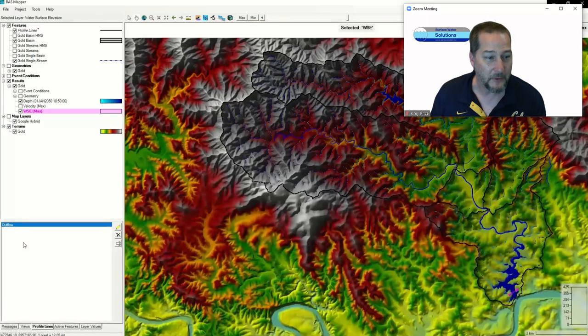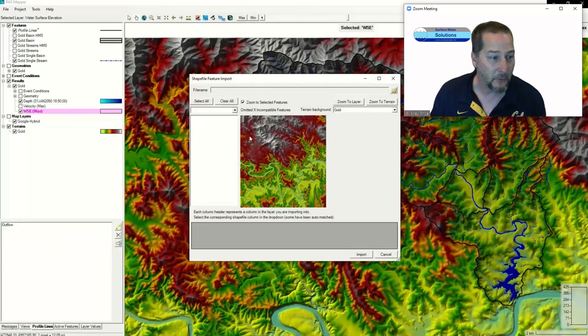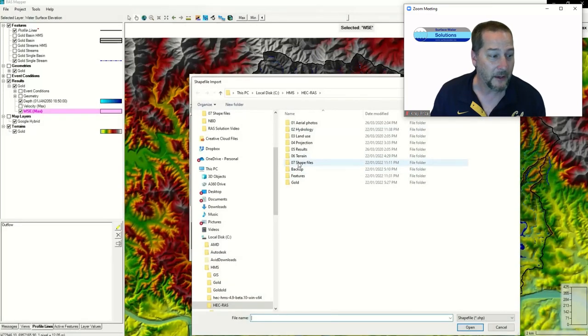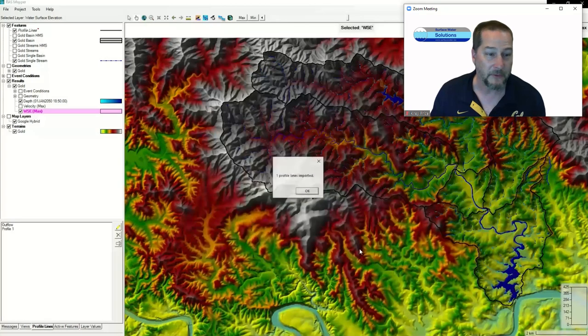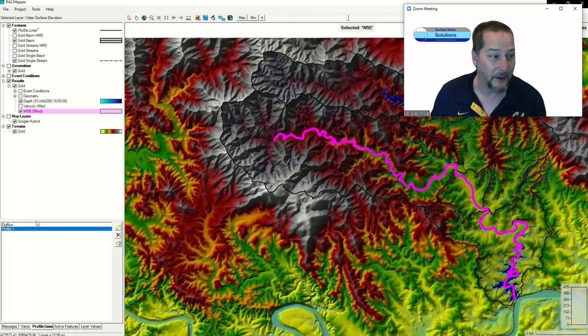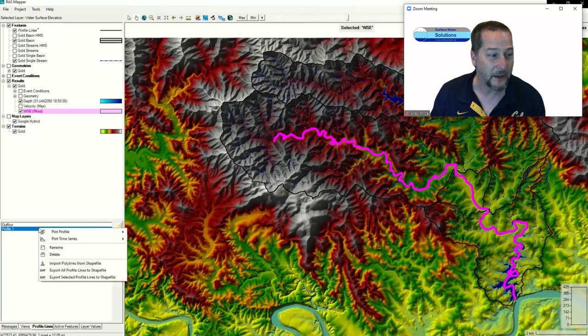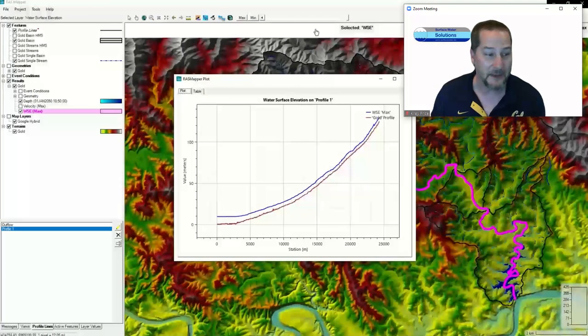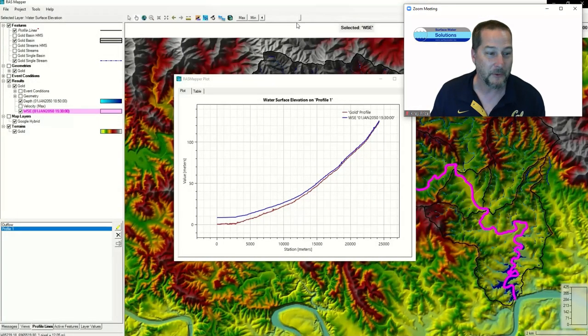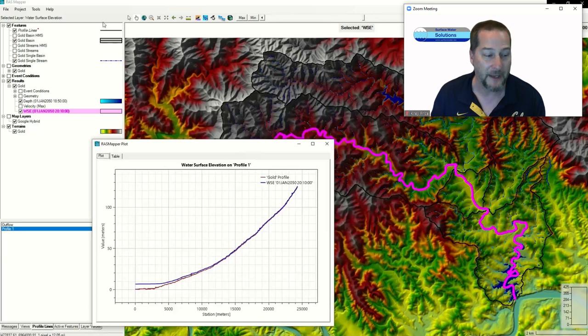One thing I wanted to show you, though, that you can also do if I zoom out here is to import the same shapefile as a profile line, the one that we got from the individual stream. So that's one of the reasons I like to get these out of HEC-HMS, is when you click on this one and now right click and plot the water surface elevation profile, we'll see the long section, the longitudinal section, without having had to go in and delineate that by hand. So I can animate this water surface profile. You can see the river down there at the bottom as it flows into that really mild gradient, and you can watch this flood wave move down the channel.